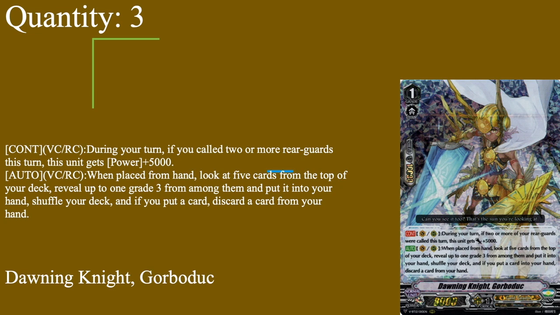And auto vanguard or rear, when placed from hand, look at top 5, reveal up to 1 grade 3 from among them, and put it to your hand, shuffle your deck. If you put a card, you gotta discard 1. So you don't have to put if you don't want to, but it's a way to thin your deck because, as everyone knows, deck thinning is a deck winning, and there's also a card in this deck that calls stuff from drop, so it's basically just a way to get a grade 3 and send something to drop that can call right back. So technically you're not losing anything.